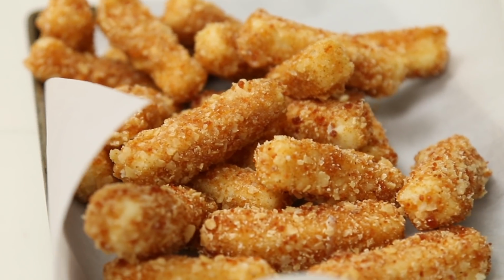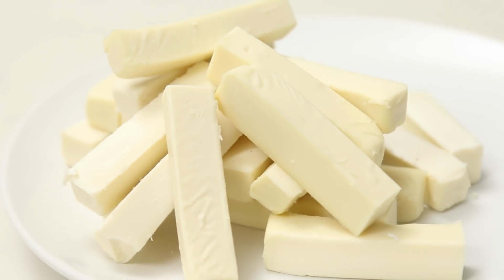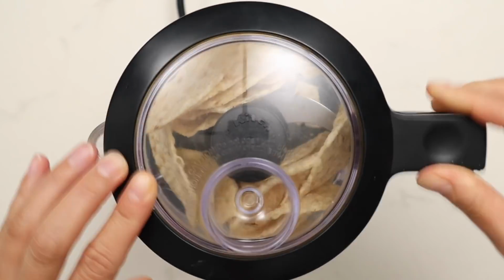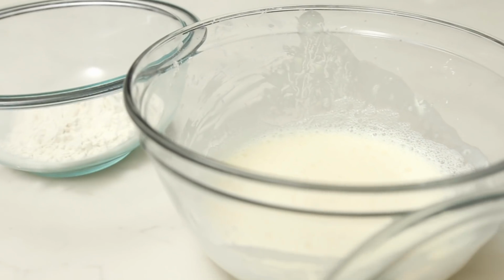To prepare your mozzarella sticks, all you gotta do is buy some store-bought vegan mozzarella sticks and cut them in half. Now take white corn tortilla chips and grind them into a crumb using a food processor, and you're gonna add this to the breading.